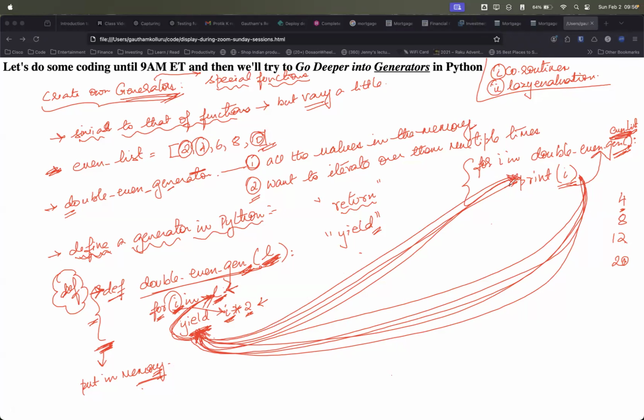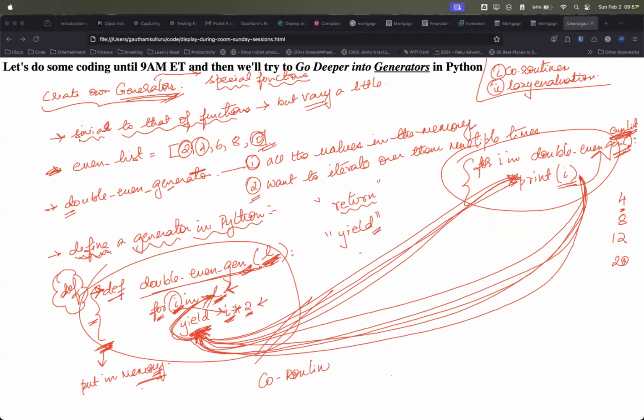Since we are able to play between our actual code and the generator expression, these generator expressions are also called coroutines.